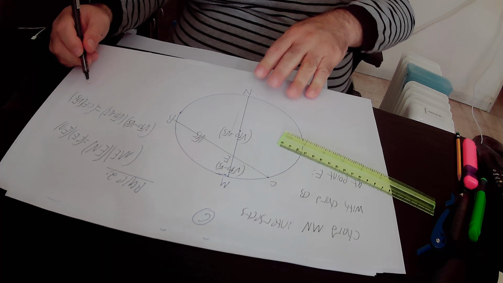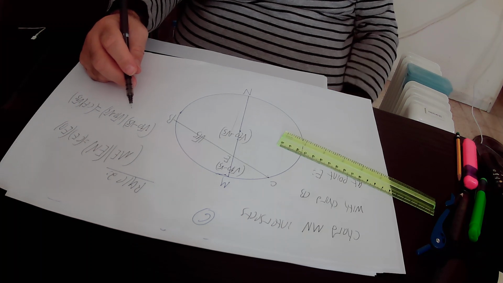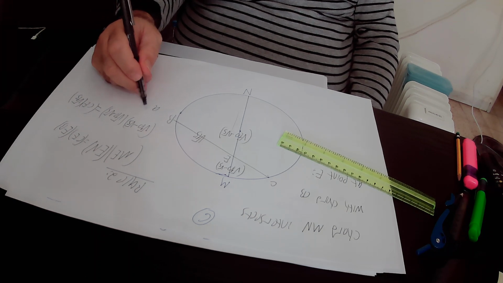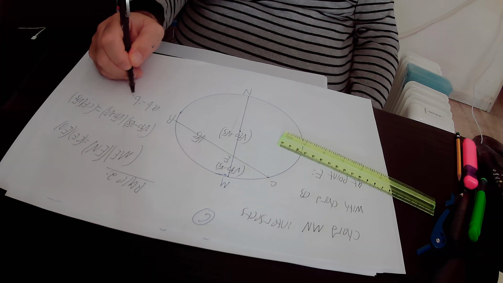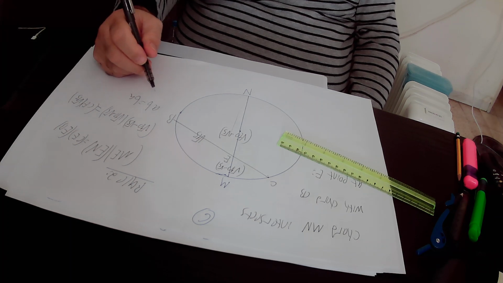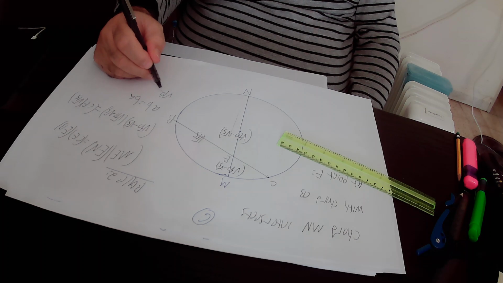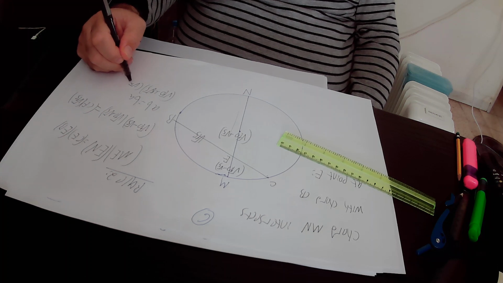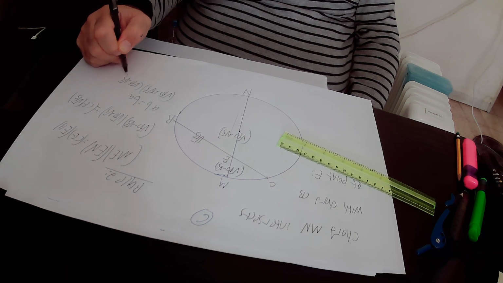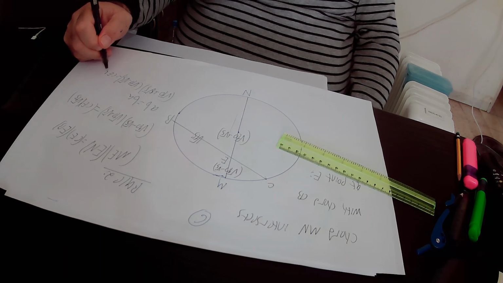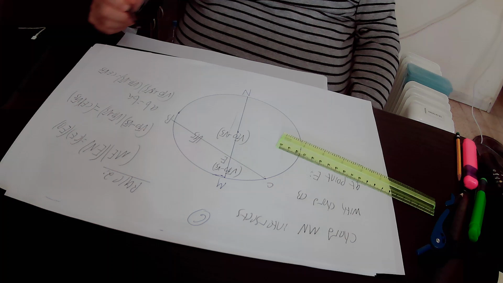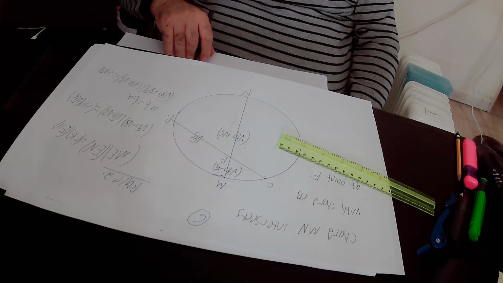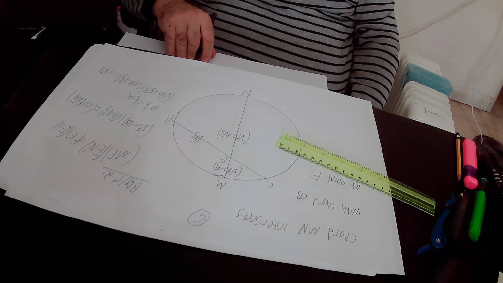Here we have square root of 10 minus square root of 5 times square root of 10 plus square root of 5, according to the rule that A times B equals B times A. We can change the order here and write down that square root of 10 plus square root of 5 times square root of 10 minus square root of 5 equals CE times square root of 15.